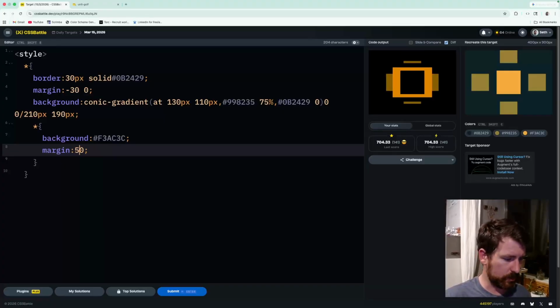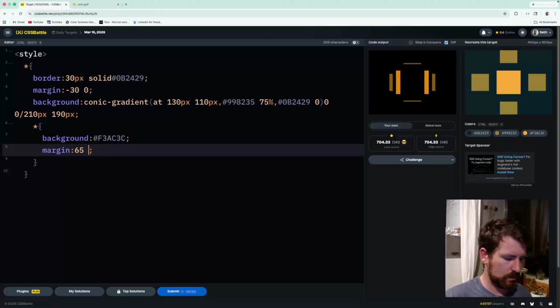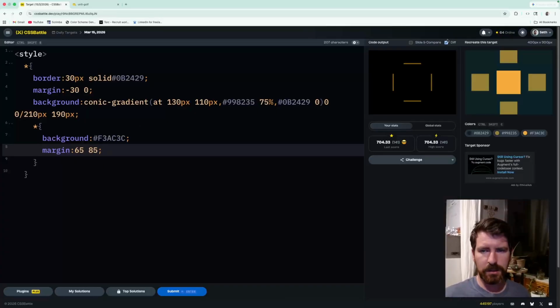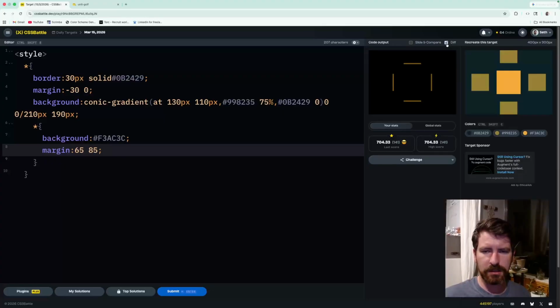Actually, I think my border might 65 and 75. Oops. Oh, come on. This keyboard is so sensitive. All right. Is the border too big?